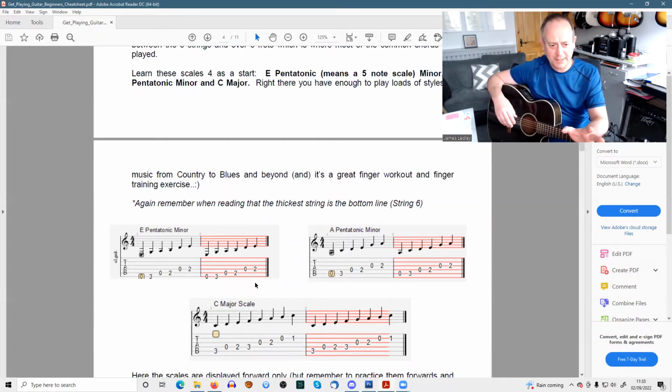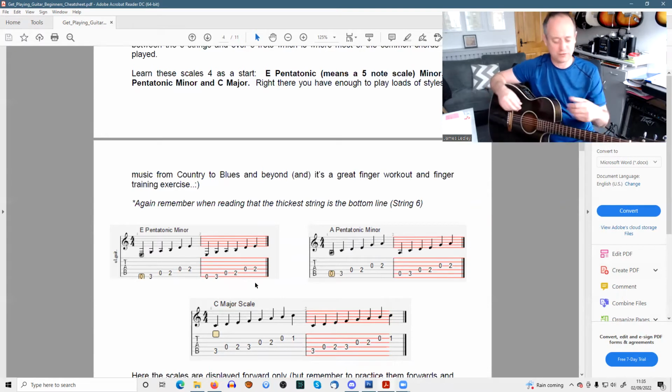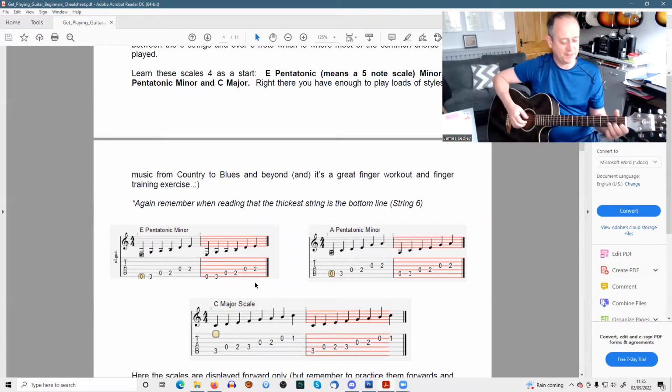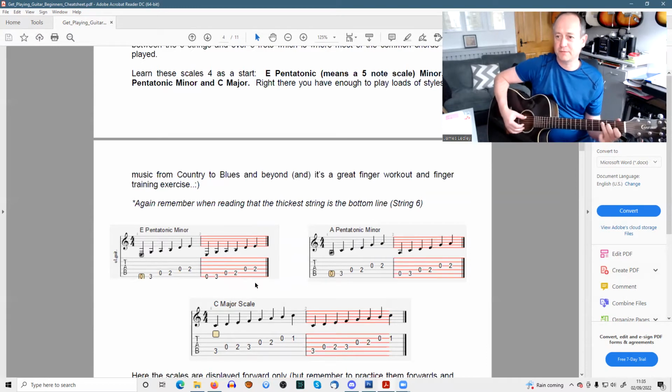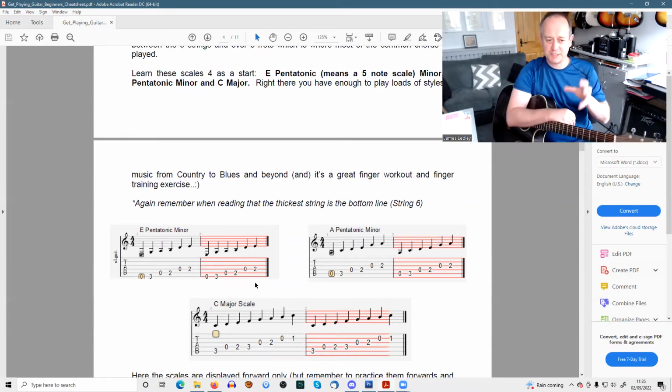Now, scales are important in music. Melodies come from scales, and your chords have scales right underneath the chords as well. So if I play a C scale, the C chord is sitting right there. You can actually see the shape of it. I've only put a few scales in this, and I would class these as some of the essential scales that you need at the start when you're learning. Great for your fingers as well.